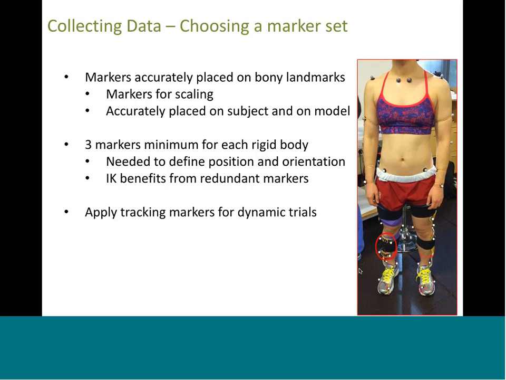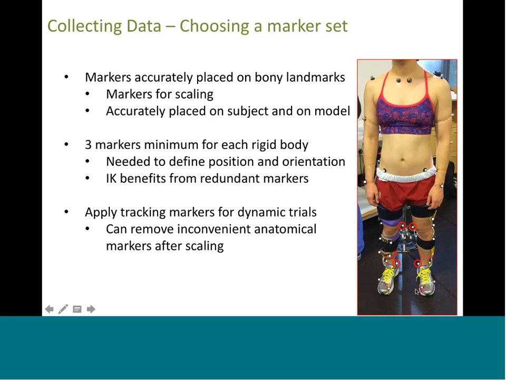As I mentioned, the marker set used for scaling may be different than the marker set used for tracking during dynamic movement. However, make sure you apply your tracking markers during your static trial, since you'll be placing them with respect to anatomical markers during marker registration. For static trials, you need the minimum of 3 markers placed on bony landmarks fixed on the body. However, some of these markers, particularly the ones that are likely to fall off during the motion, like medial knee markers or medial ankle markers, can be removed while tracking motion.